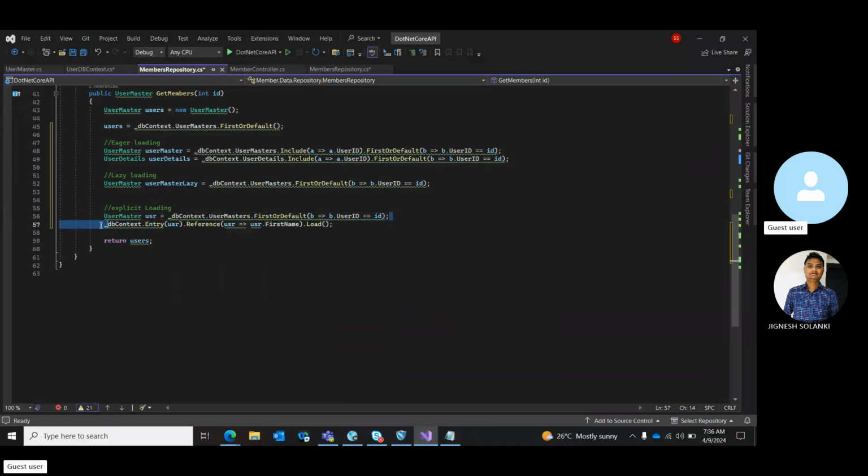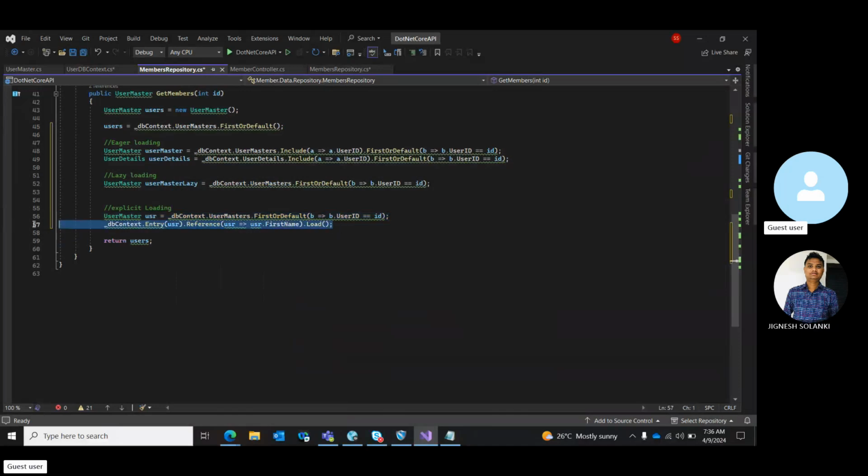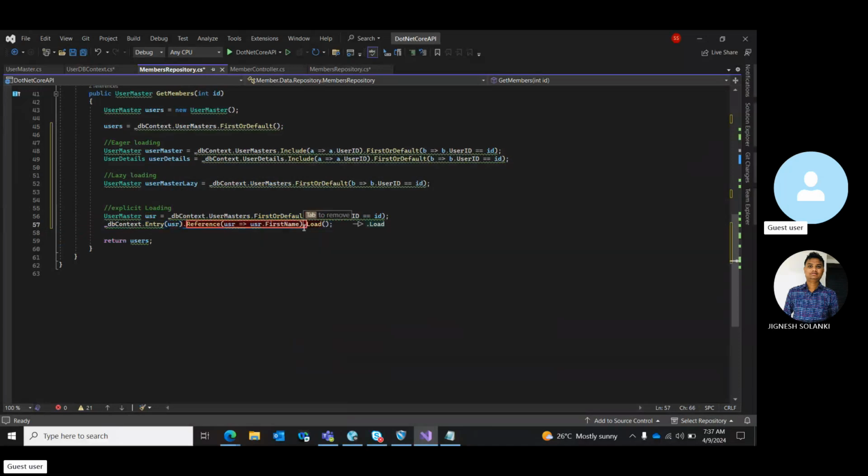So when you do this, all the related tables are called, and there is one more way to do that, which is this. db context dot entry, I'm entering the data into user, that's the model. That's dot entry, and reference, the column I'm going to refer to, then dot load, that's all. You're just loading this model based on a reference column, and this way also all the related tables will be loaded. These are the types of how you use Entity Framework.